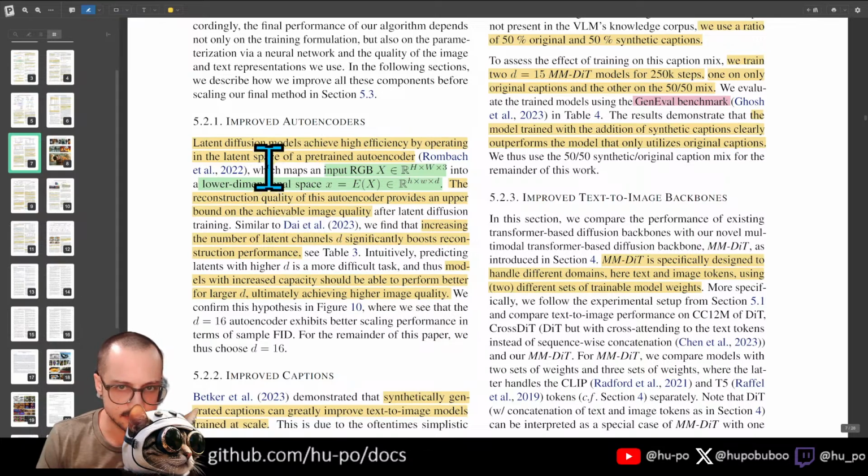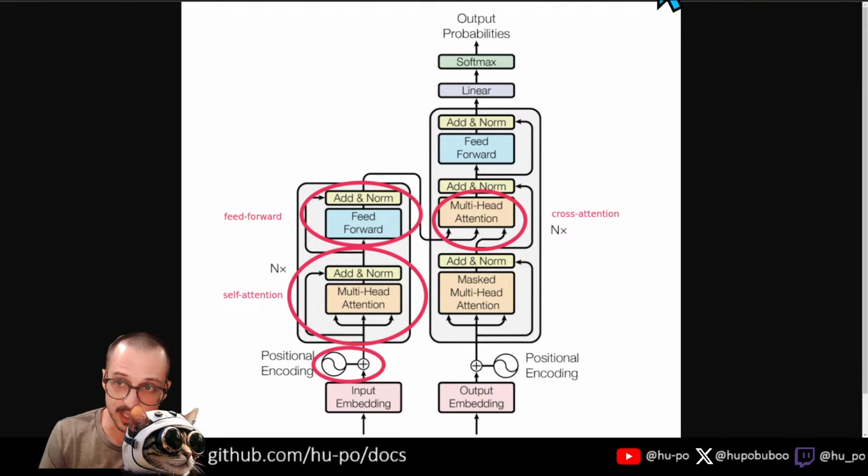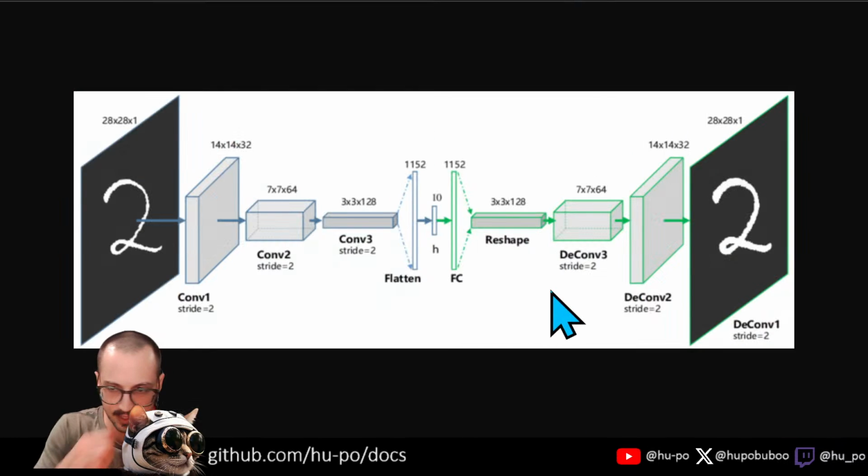Latent diffusion models, here's another little section. Latent diffusion models achieve high efficiency by operating in the latent space of a pre-trained autoencoder. So what they're saying here is that usually these diffusion models aren't in pure image space, right? They're not actually happening in pixel space. What they're happening in is latent space. So for a latent space, I have here an autoencoder that uses convolutions. This is a very old classic autoencoder. I just picked this image because it is easy to understand. So an image here, a 28 by 28 by 1 image. Normally, most images aren't grayscale like this one. Usually they're colored, so 28 by 28 by 3.